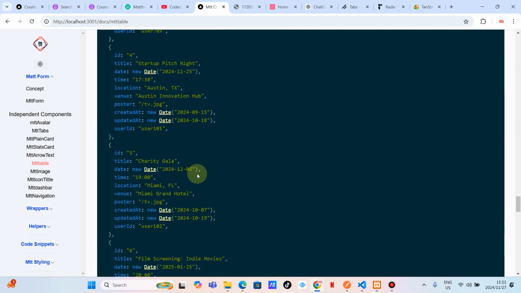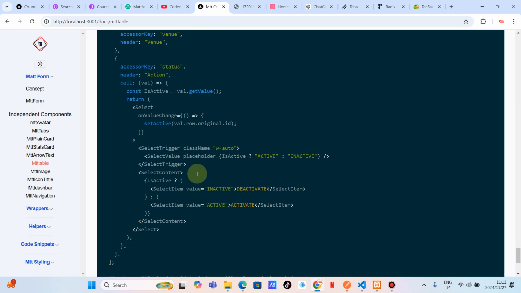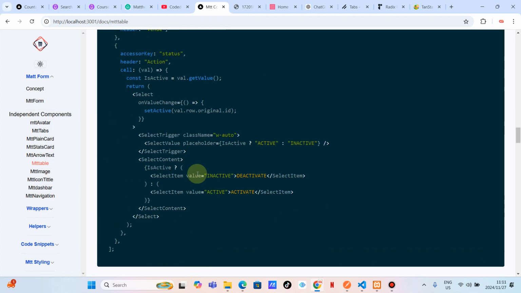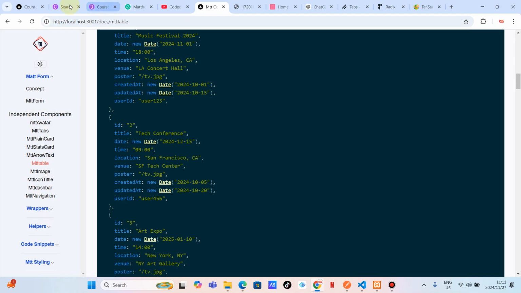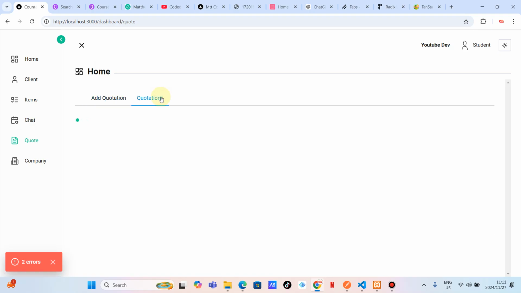Now, when I'm implementing a table, I just come to this documentation. It makes it easier for me. Obviously, one can follow SAAS's way of doing it, but to me it takes time and consumes a lot of my memory. So here I've just interfaced it in such a way that it's easier for me. As you can see, this is the table. Where else have I implemented it? Maybe on quotation. Where is quotation? Quotations. The list of quotations, I have used the same table.